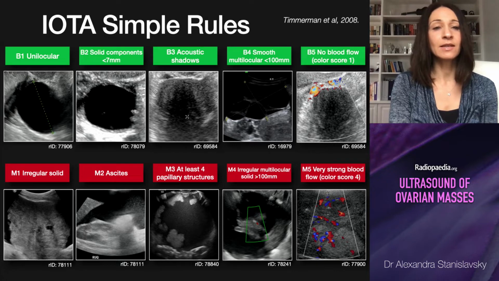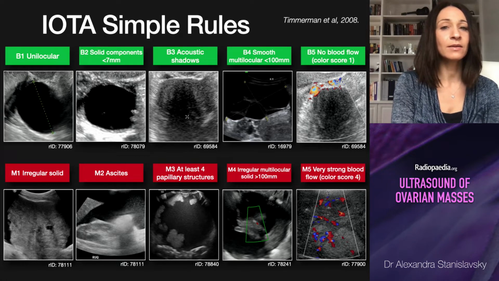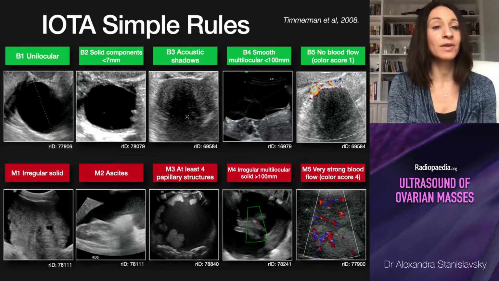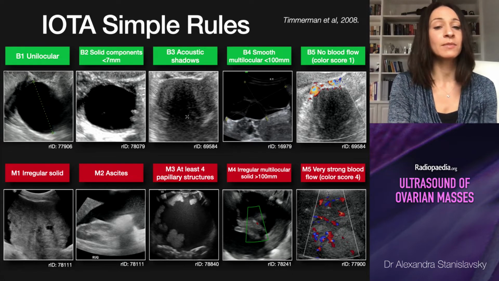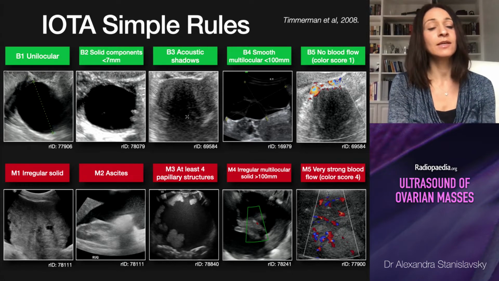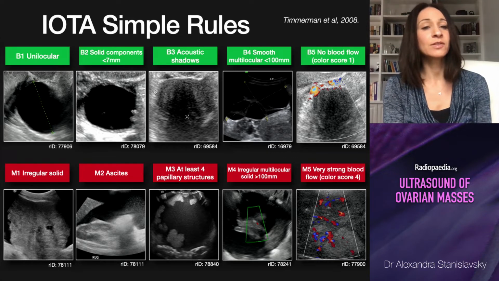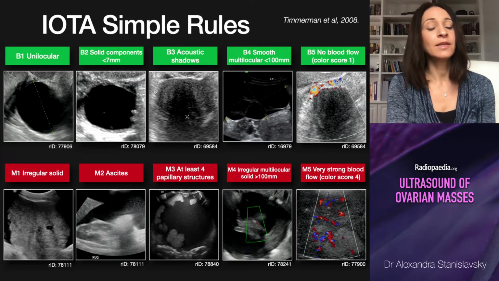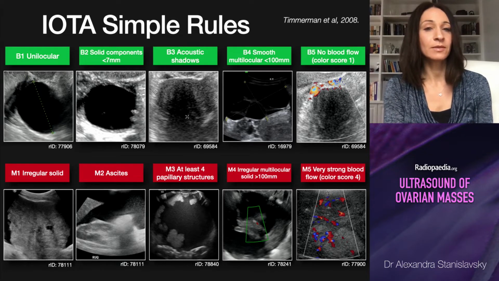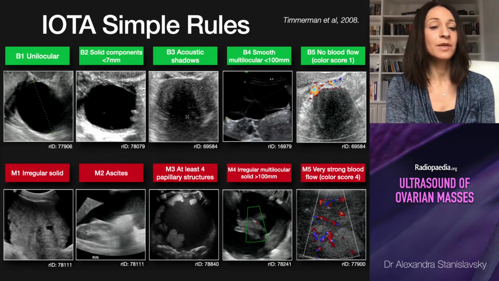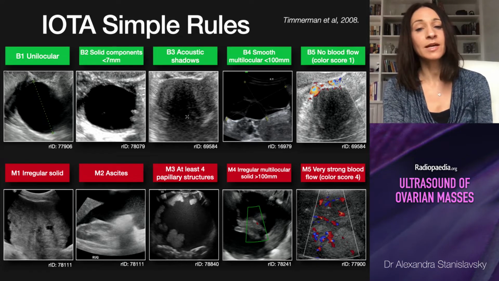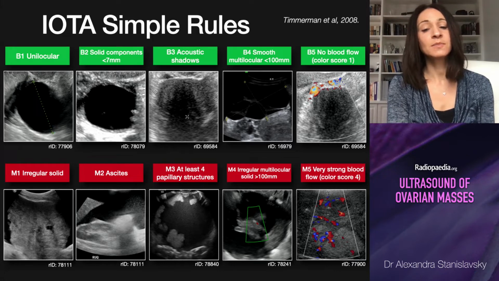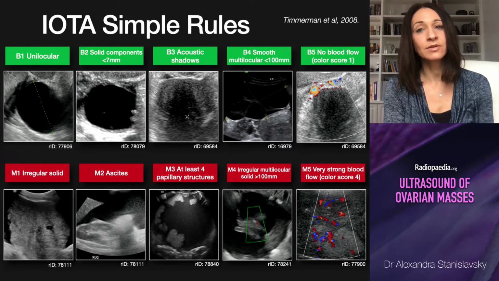And if the lesion has at least one B feature, it doesn't matter how many, whether it's one or more than one, but if it has B features and no M features, then the tumour can be classified as likely benign. And conversely, if it has any number of M features and no B features, then it can be categorized as most likely malignant. A tumour that has neither B nor M features, or has a combination of B and M features, is inconclusive, and the IOTA simple rules cannot be applied, and further characterization such as specialist review or other modality imaging is necessary.